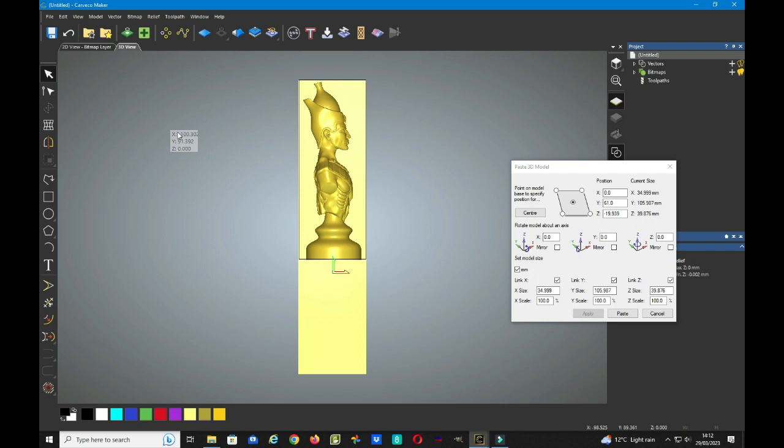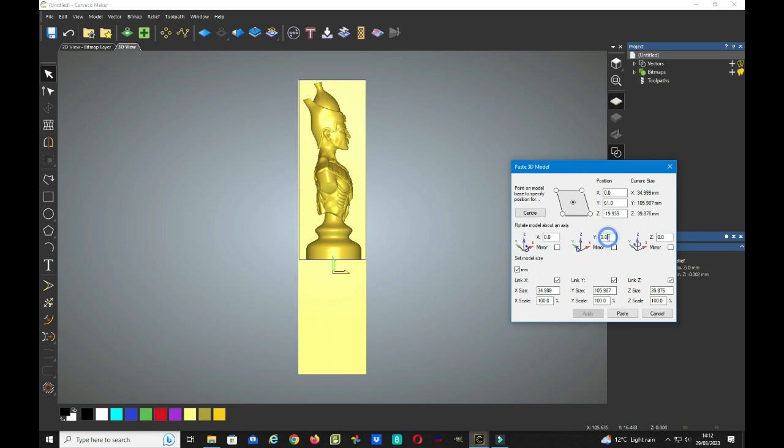Now this time we want the opposite side to this, so again using the Y axis we will turn it through 180 degrees this time and click apply. I did forget to press the paste button before we save it, so don't forget to do that.